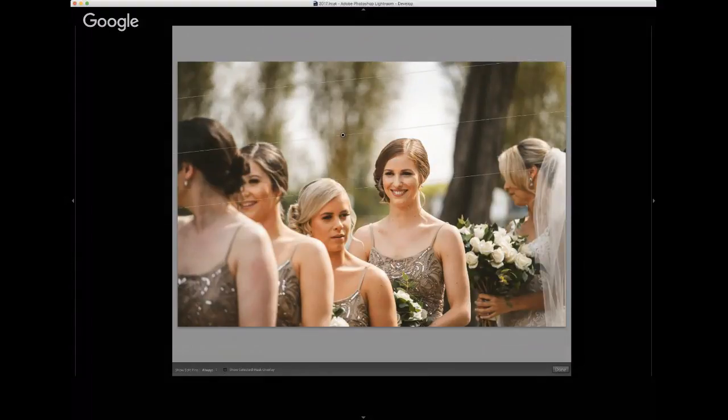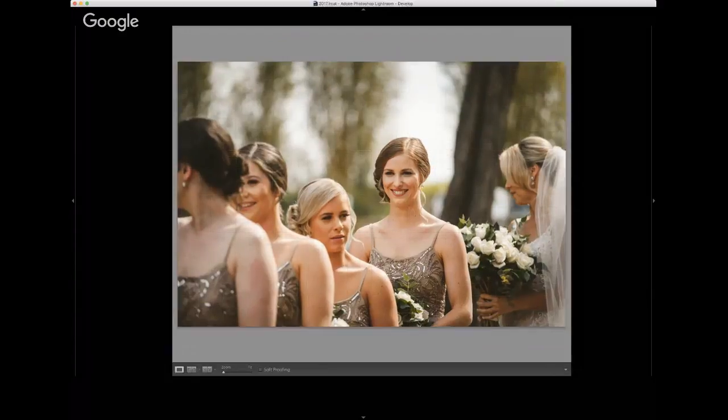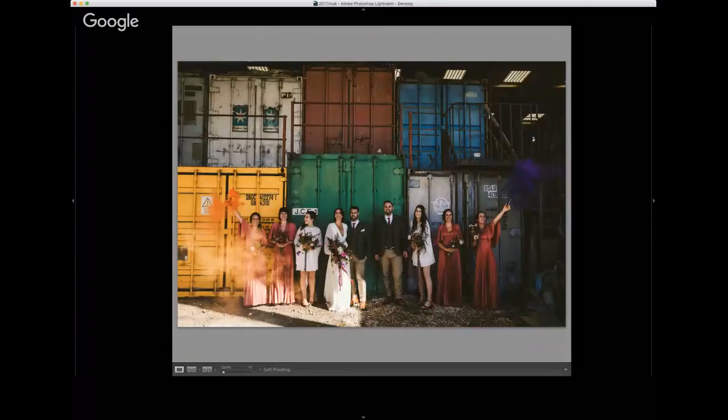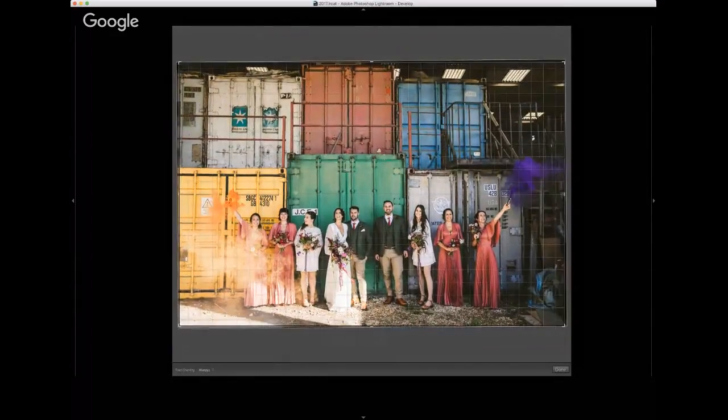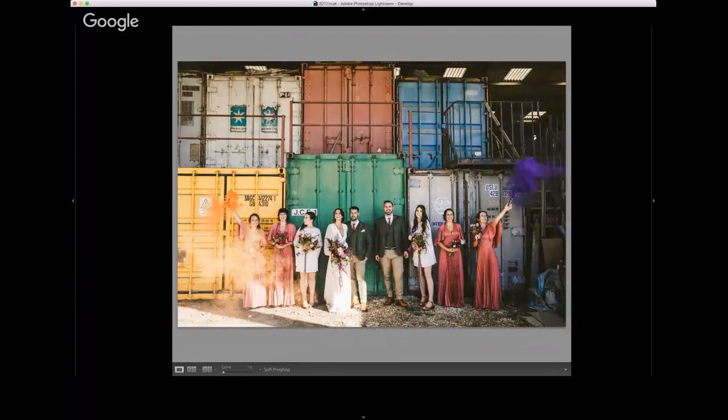All right, this is cool. A moment. Straighten it just a touch. Nice. The elusive smoke bomb picture when you have no control over where the smoke goes. That's never fun. But it's very satisfying when everything actually works, right?